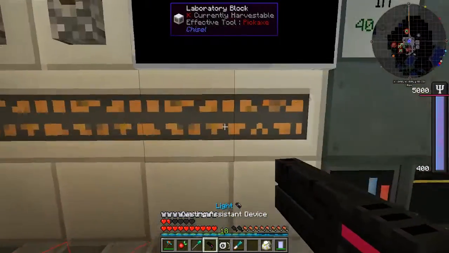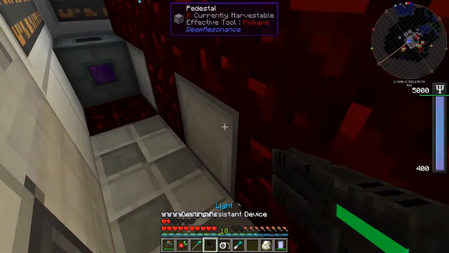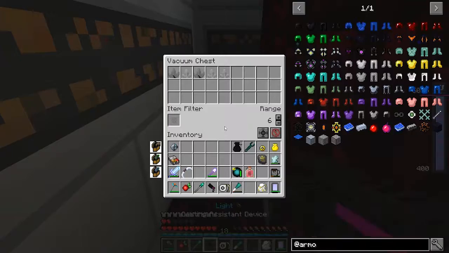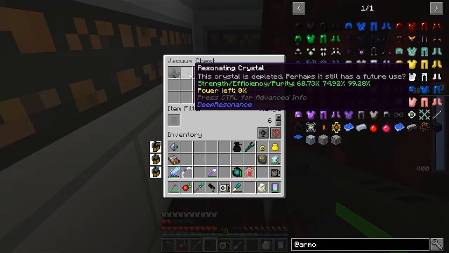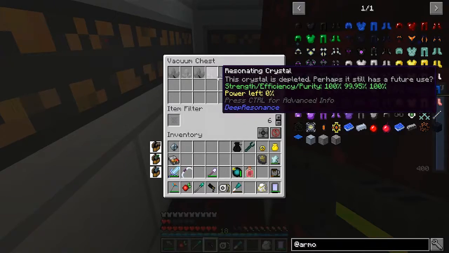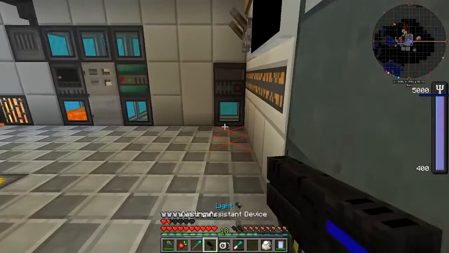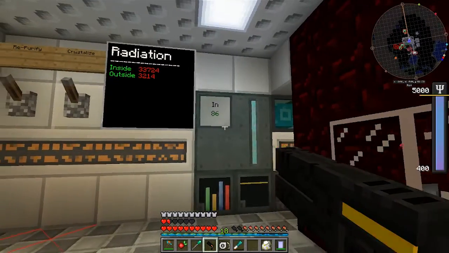I made 3 perfect crystals. It's already been swapped out. I've got 2 more in there. So they weren't perfect, but they were pretty close. 199.95 and 100%. So that means that I've gone through 2 billion RF effectively since this episode and the last episode. So what I got in there is a couple of dirty crystals now.